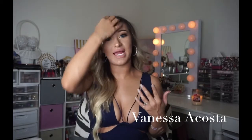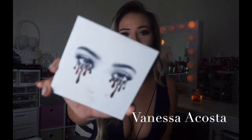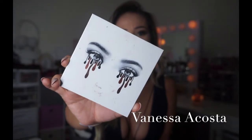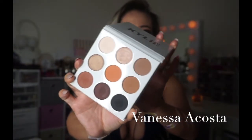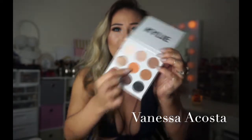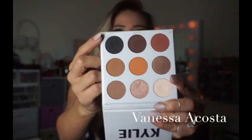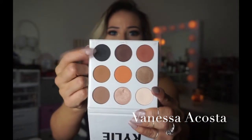I'm wearing the Kat Von D Shade and Light Eye palette today along with this burnt brown color. All of the products I'm mentioning right now I am wearing on my face today. Miss Kylie Jenner's Bronze Palette — I love it. I love orange on my eyes. That palette is so beautiful, so pigmented, and orange is just so complimentary on my dark skin. Kylie could have put a mirror in here, which I would have enjoyed far more than just reading her name. The color called Topaz is perfect for the brow bone. There are lots of transition colors, and the very last shade of the palette you can definitely use to create some nighttime looks.